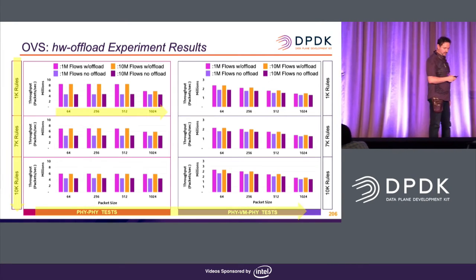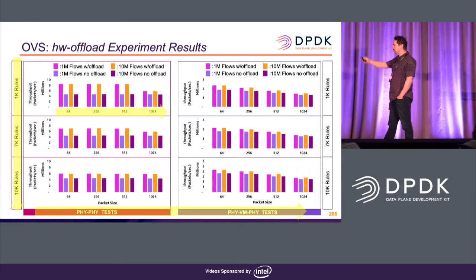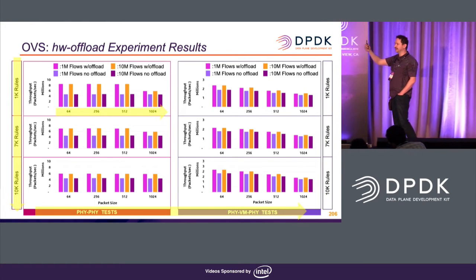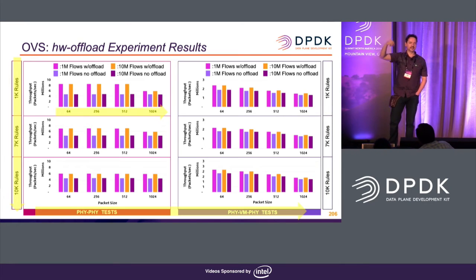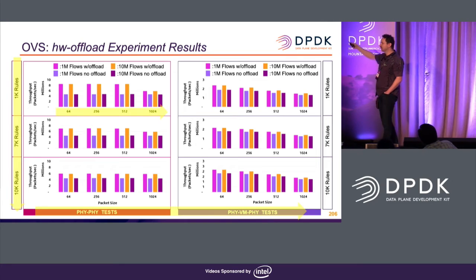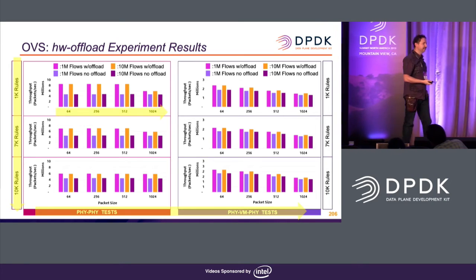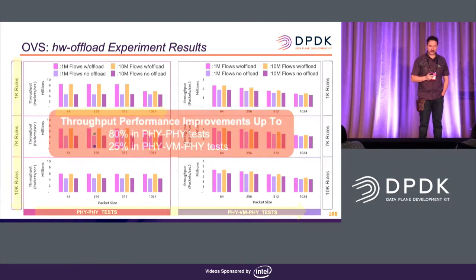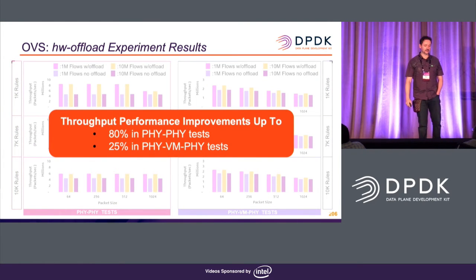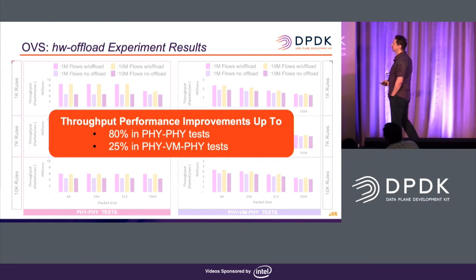And the third trend I wanted to show you here is, as you do more with that CPU, and by the way, these are single core numbers, you basically take that single core, run those two ports along with those virtio interfaces, along with the VM, and then see how the performance looks. As you do more things with that CPU, obviously there are fewer cycles left to get those packets from the hardware, thus the benefit of the offload starts to shrink. Nevertheless, we have seen good, sizable throughput improvements when you turn on the hardware offload feature on OVS.